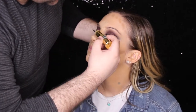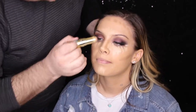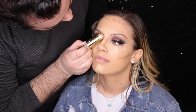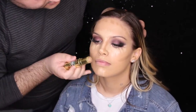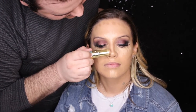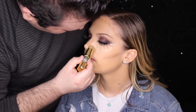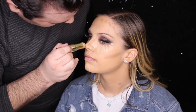This is perfect for right here on the nose. It's natural, and I like to take that and go really into the brow area just to really dramatize that. And I like to take it right here on the center of the nose to really pinch. That's how we do that same thing. And we're done.